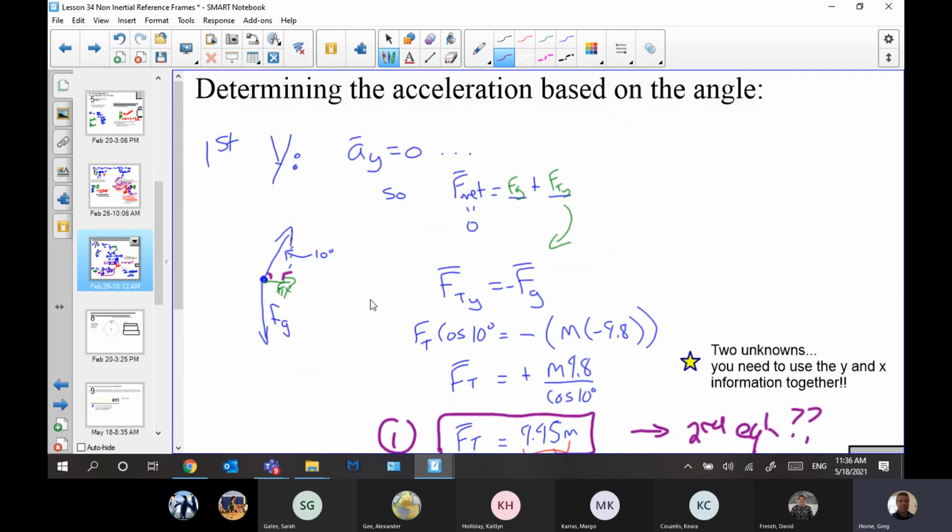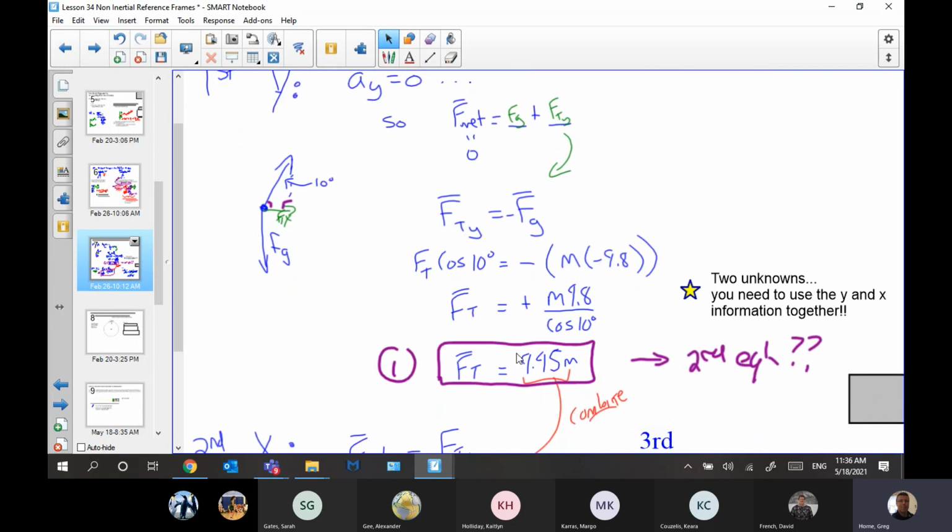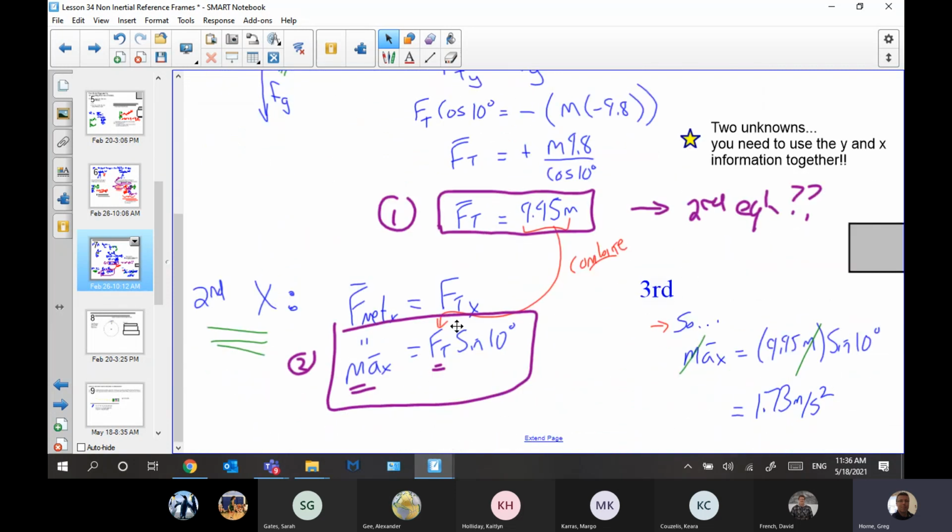So please look at this as what we've been doing all in grade 11 and reviewing now. Acceleration in the y direction is 0. So I know my net force, all the forces added up, is equal to 0. That leads to something that we know is true here, right? It leads to that tension force.